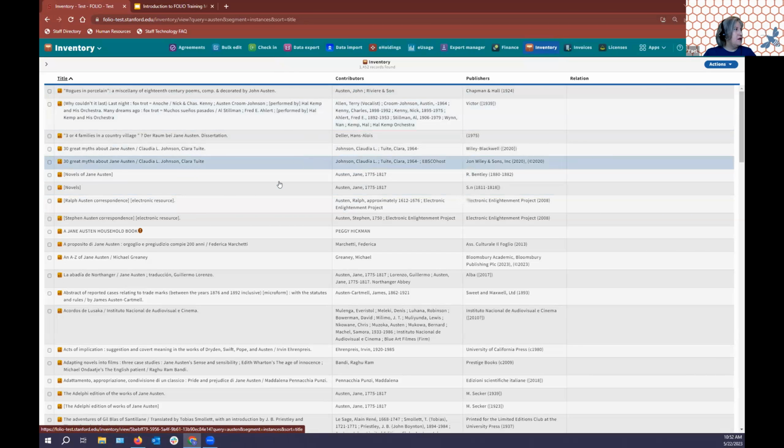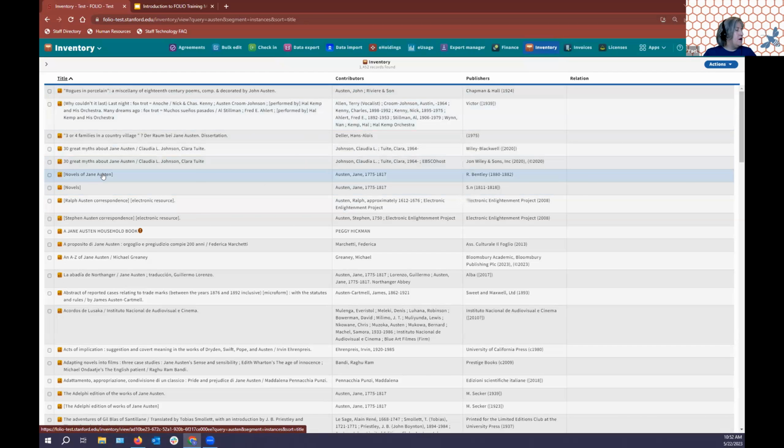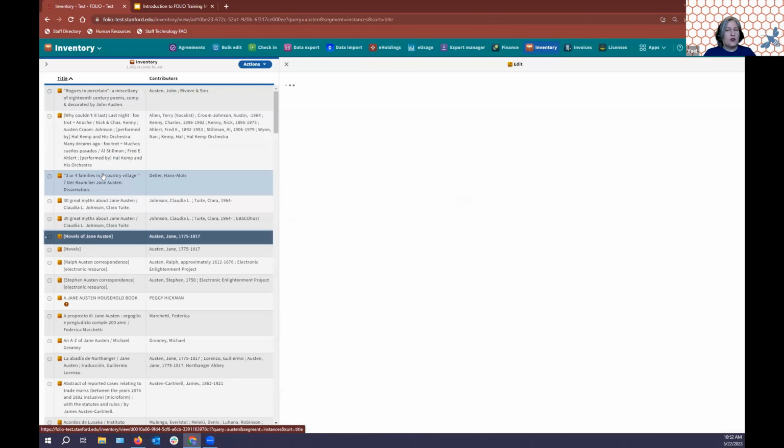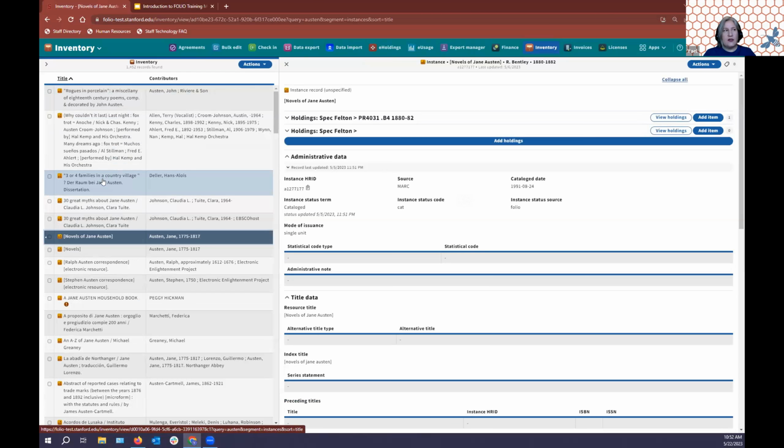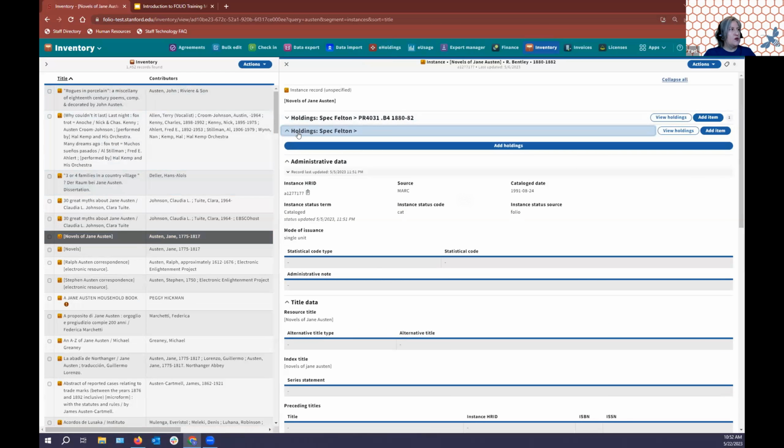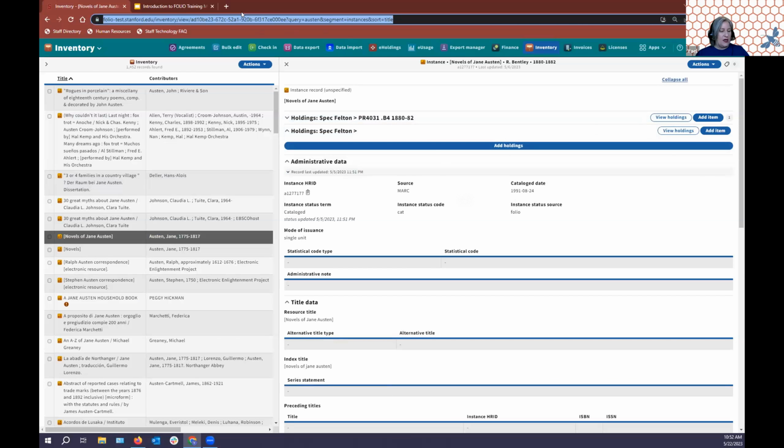What's really nice in Folio is because it's web-based, we can just share a URL. Let's say I've looked at this, I've done my work, I updated the holdings, whatever I happen to do, added an item, which I'm not actually going to do anything right now, but now I want to share this information with somebody else. I can just copy the URL, and even now I can do Control C. I can put that link in chat.